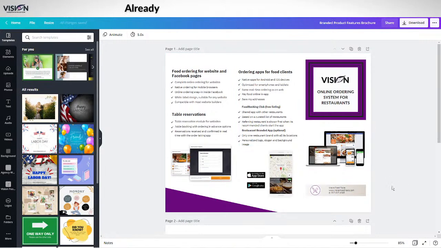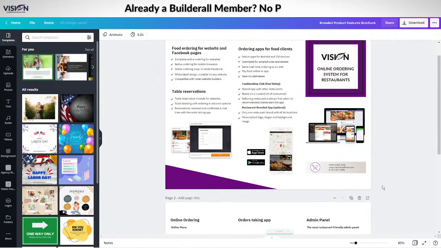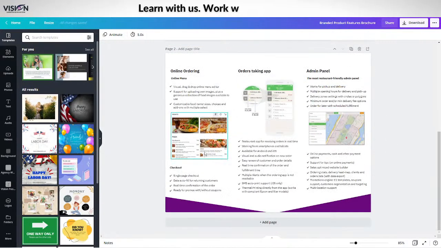So here's what my brochure looks like. It's actually a 2-sided brochure. I just printed it using Vistaprint. So this is what it looks like here. And then this is the second page. It's of course built on Canva, but I'm going to go ahead and share the link with you here to the template so you can just make it your own, add your own brand. Karen says, oh my goodness, thank you.